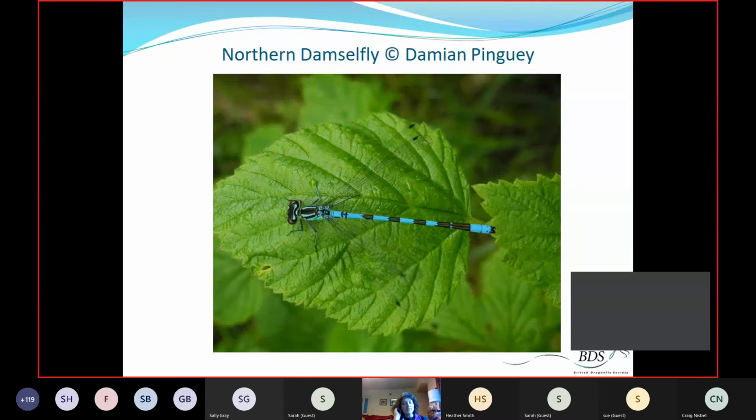So just a quick bit about those Scottish species. The first one's the northern damselfly, and the northern damselfly is found in fairly shallow sedge-fringed lochs and ponds, and it's got 3 strongholds on the edge of the Cairngorms. Not far from where I live, near Pitlochry, we have a stronghold there. There's a stronghold in Strathspey and also in Deeside. So they've got quite an interesting distribution, and I've always been quite interested. I'm very keen to find some northern damselflies in Angus that would help link the Perthshire and the Deeside population, but unfortunately that hasn't happened yet. But they're quite easy to identify.